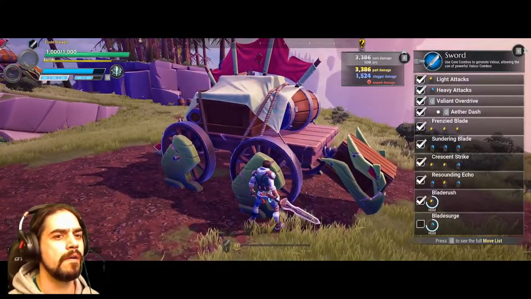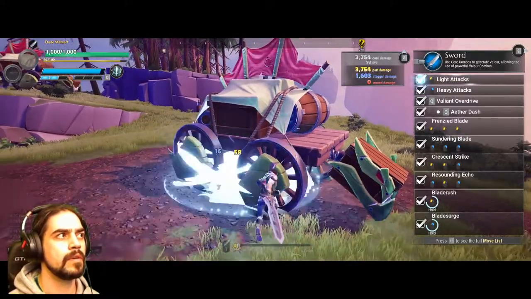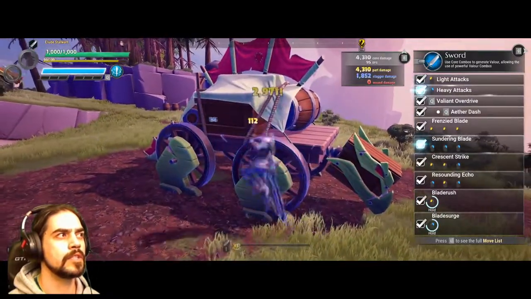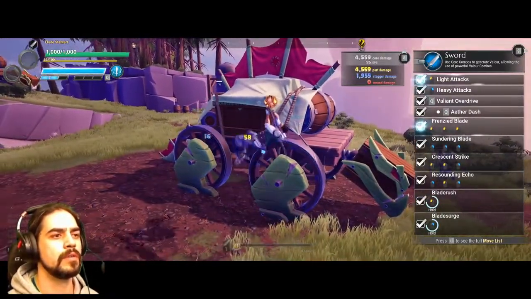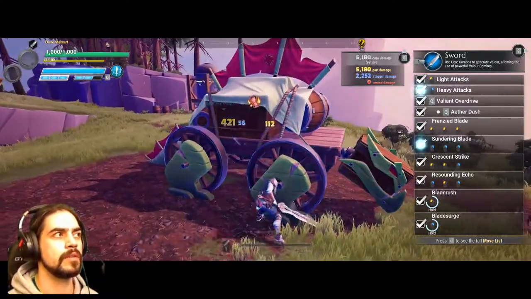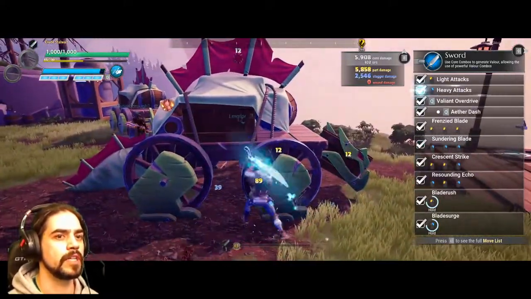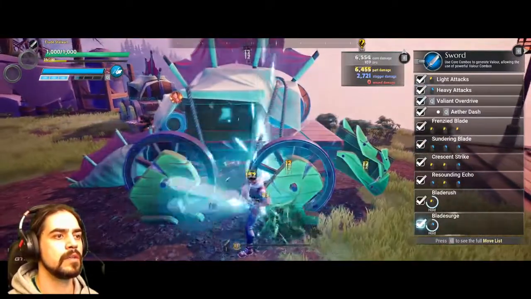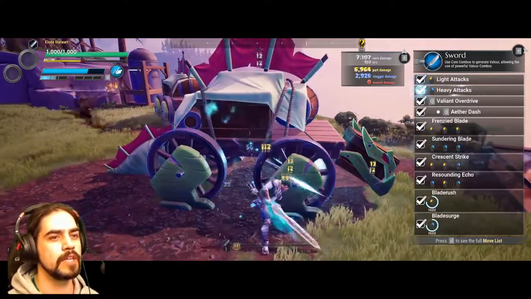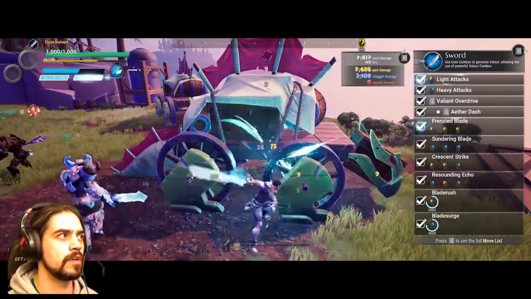Oh, okay. So you get enough chargers, then you hold Q, and then you right click or left click while you're holding Q. The right click one only works if you have a full gauge, it looks like. Oh no, I just wasn't holding. So yeah, you fill up your gauge and you can use Blade Rush or Blade Surge at your leisure, whichever you prefer.